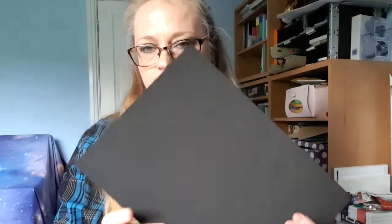This is the process that I'm following for making the kind of face armour. I've got a face cast here with the prosthetic for the teeth, which I haven't finished yet, but I've used that as a kind of guide for the size. I'm using A4 foam sheets, and hopefully that will be strong enough.